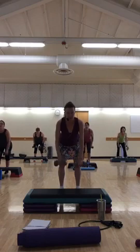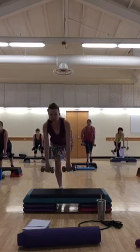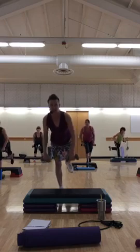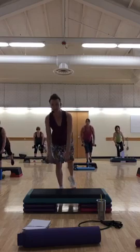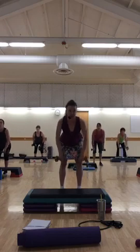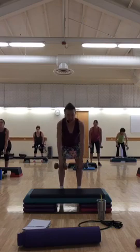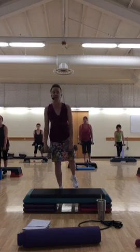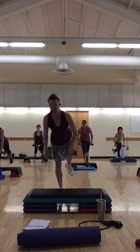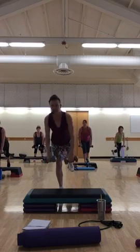Good. One more this way. Four counts, right leg extended. And from here, row for eight. Reach your heel away from your hip, reach your chest forward, arch your back, chest up. Two more. Four counts — slowly lower your leg, lift your torso. Deadlift down, three rows — arch your back. Two, and lift your torso. Down three rows. Knees slightly bent, not locked out. Two, and lift your torso. Four counts — right leg back, row for eight. Lengthen your spine, pull the top of your hip away from your toe up. Breathe, three, two. Two more. Four counts, slowly lower your leg, lift your torso. Roll your shoulders out.